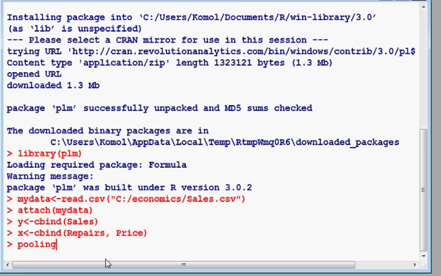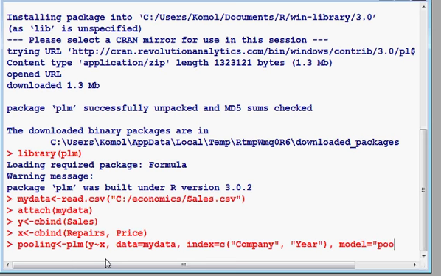My command is pooling, then plm, then y and X, then data, my data, then index c, with first the variable company, and one more variable, year. Then our model name is pooling.